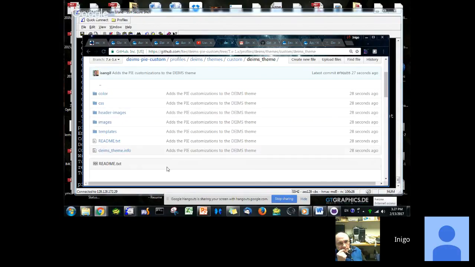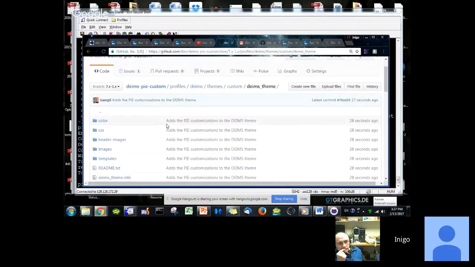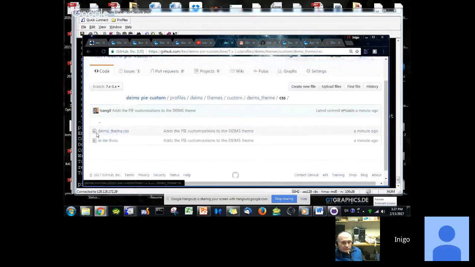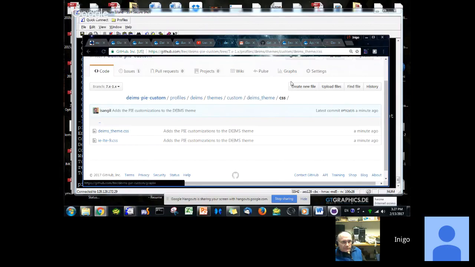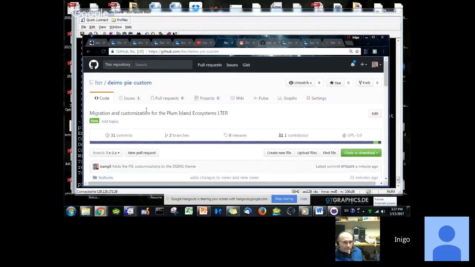It's not an exact science, but this is one way to go. Like I said, you could have just committed this one file, the DEIMS underscore theme CSS, and be done with it. But then you need to know where that file was in the branch, and this way, I think we are helping our forgetful selves, because we don't do this very often, do we? So that's kind of in a nutshell how you can work with it.